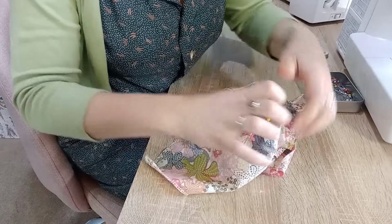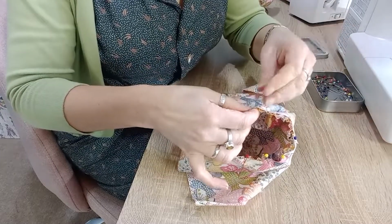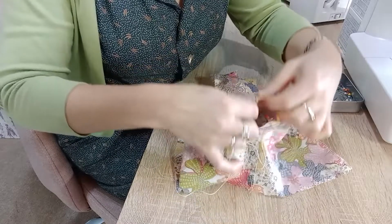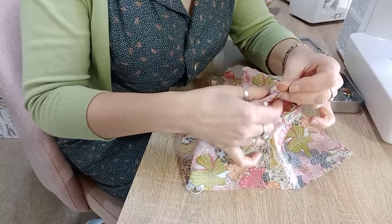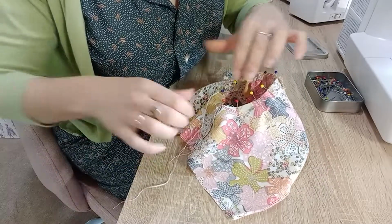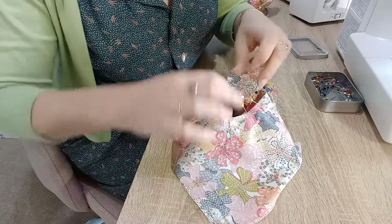And this is why it's important to make sure you've got rid of all the threads from other sewing processes, because otherwise there's too many threads and then you can't see which ones you're pulling. So it's hard enough with the 4 gathering threads at each end, so you need to make sure that you haven't got any other ones from the side seam or hanging around in the way.